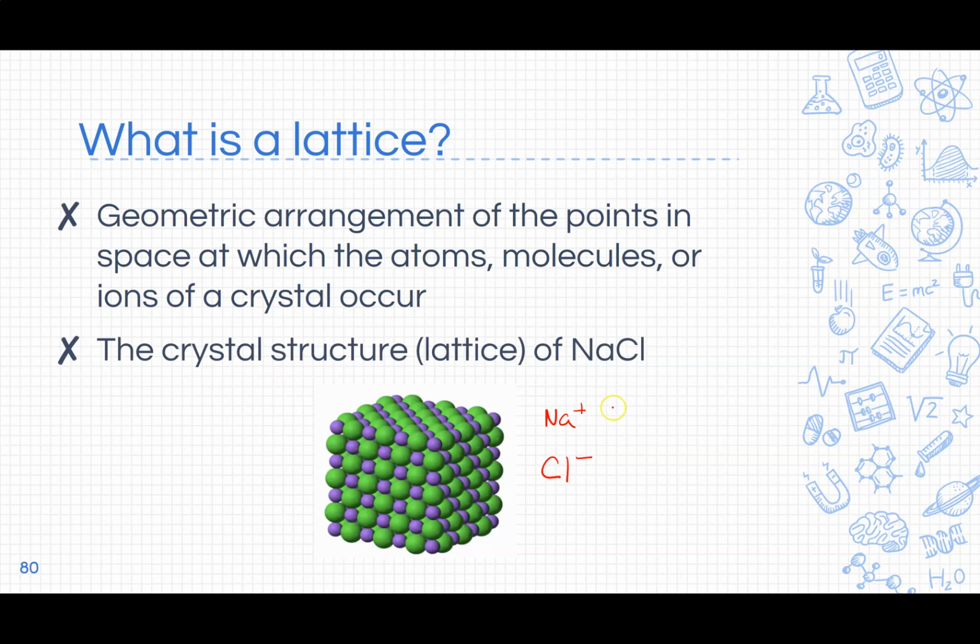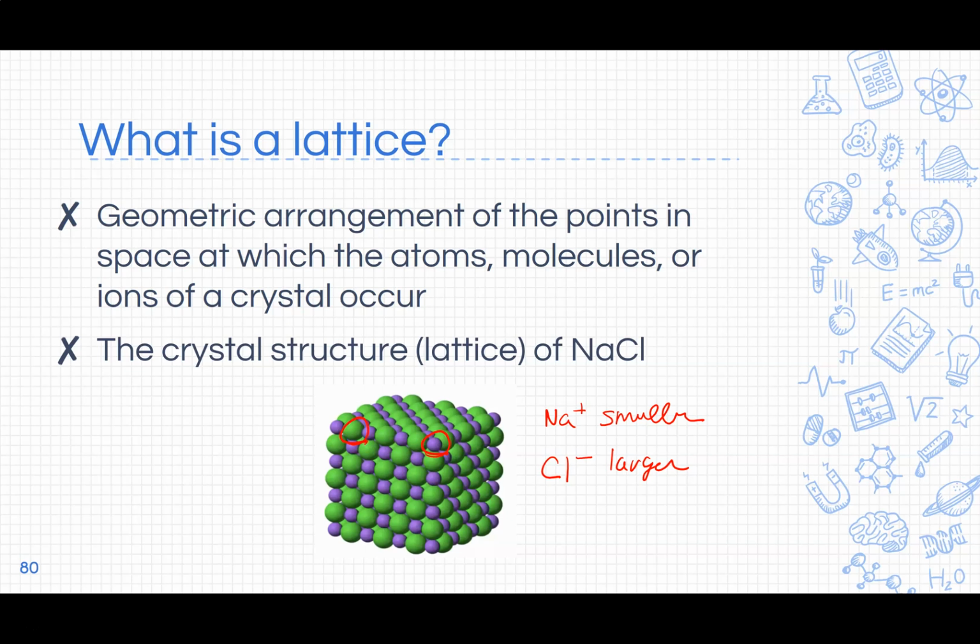I know that the sodium ion ends up being smaller because it looks kind of like neon. So that's going to be the purple ones. And the chlorine ion is the larger one. It adopted an argon-like configuration. So that's going to be the chlorine. So it's important to think about that when you see a structure like this.